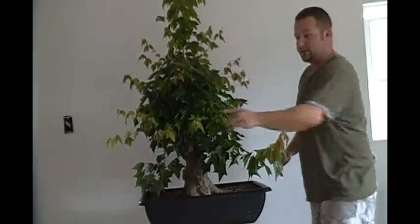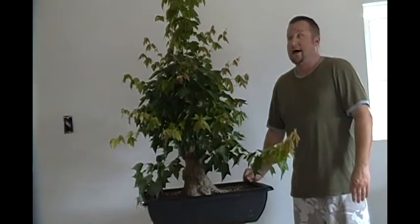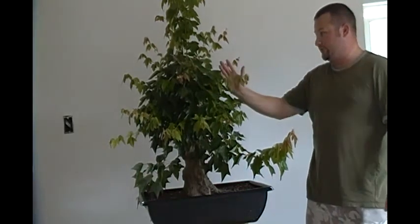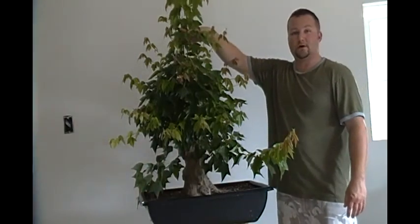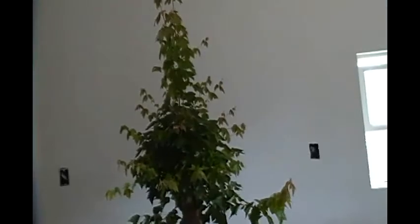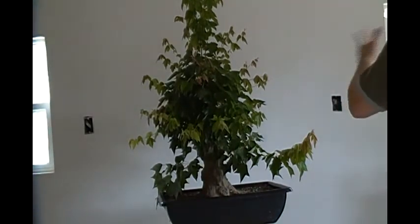What we're going to do today on this tree is work on the upper portion. As you can see, I've got long shoots all over this tree. We need to kind of get this thing in line to continue the styling process. I have decided that the top I have on this tree is a little too far forward for what I'm trying to accomplish. So I've allowed a few leaders up here — they're almost touching the ceiling, and that's an 8-foot ceiling. Those two leaders you see are growing in just about the perfect position for what I'm trying to accomplish for an apex on this tree.